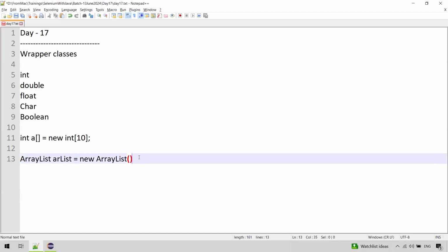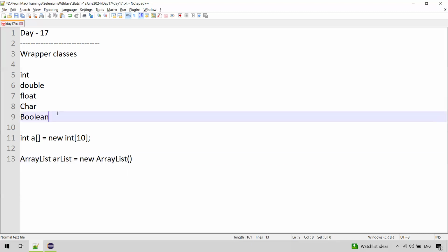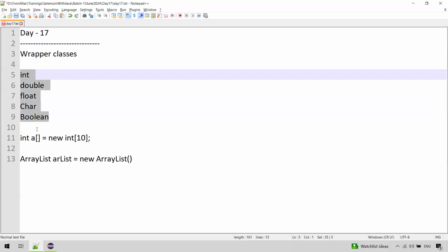This is the syntax of array list. If I want to store integer values, we can't directly store them, since that is a primitive data type. This array list is one of the collections, and you can only store objects.